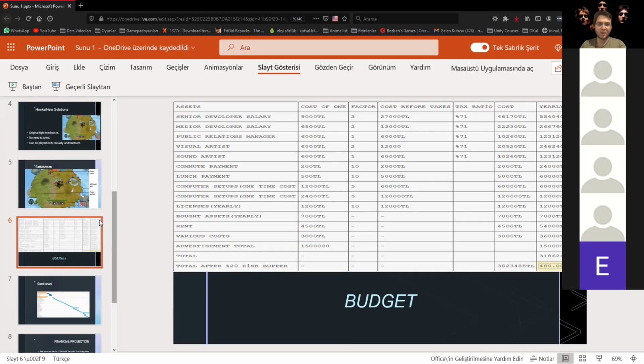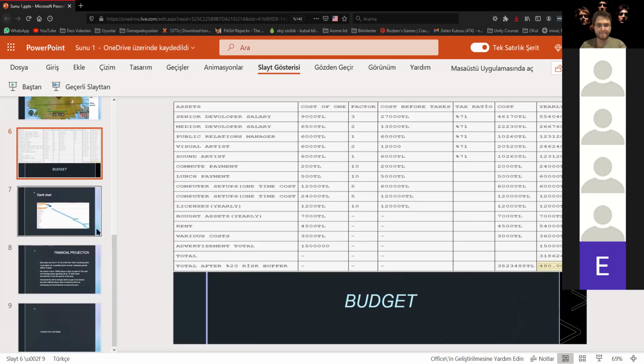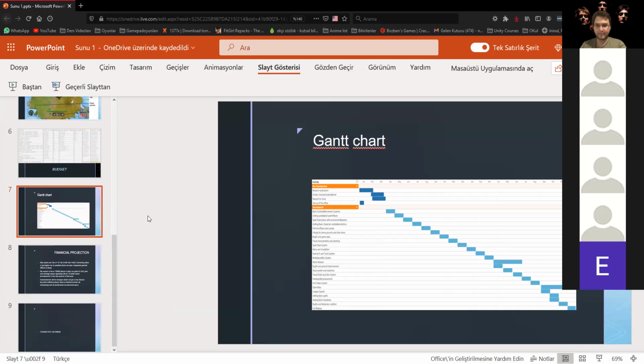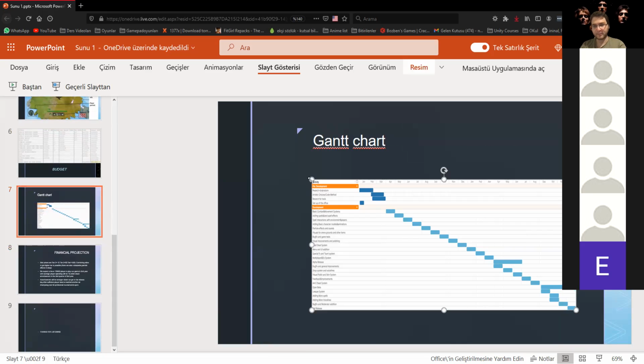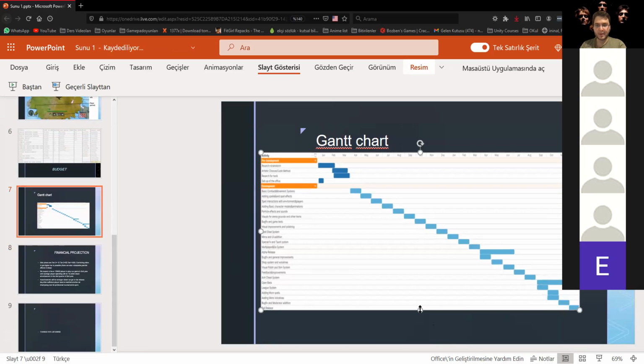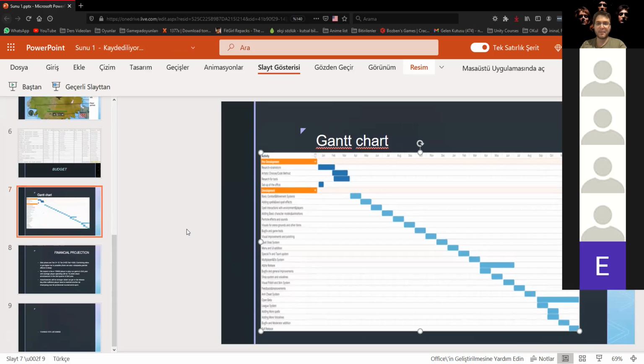Other than that, can you go ahead? Here's our Gantt chart. Okay. It's kind of hard to read. As a general idea, if you have such a detailed long Gantt chart, it could be more meaningful to create a second, less detailed Gantt chart that shows you the milestones of your project. And milestones are the important ones. So you can have beta release, prototype, alpha release, etc.